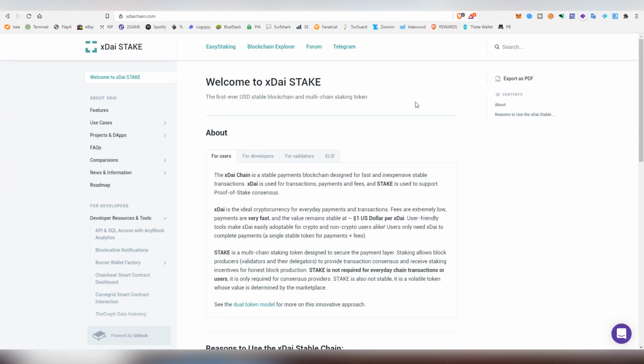So basically, it's a fork out of Ethereum, which uses a dual token model. So basically, the DAI that exists on Ethereum can be converted into the xDai chain. And instead of using an Ethereum-like currency in order to pay the gas fees, everything happens through xDai. So you have a stable coin, which is used to basically pay all the gas fees under the network, which is a very ideal model and very genius at the same time, because this will ensure that the actual payments are going to be relatively low throughout the time.